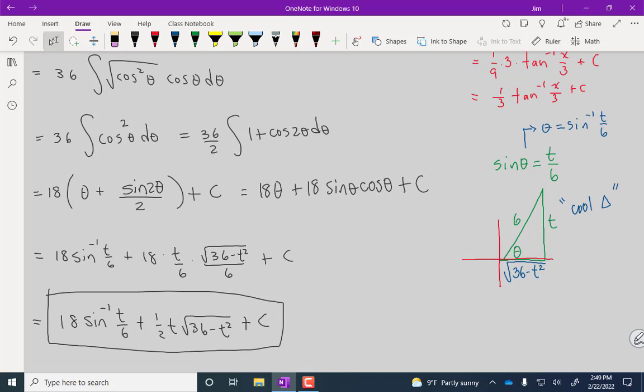So that is about as simple a trig sub as you're going to find. That is about as easy as it gets. There's a couple that might slip in a little bit easier maybe, but this is pretty typical trig sub. Yeah? Question. How did we get the root 36 minus t squared? Right here? For the bottom, yeah.